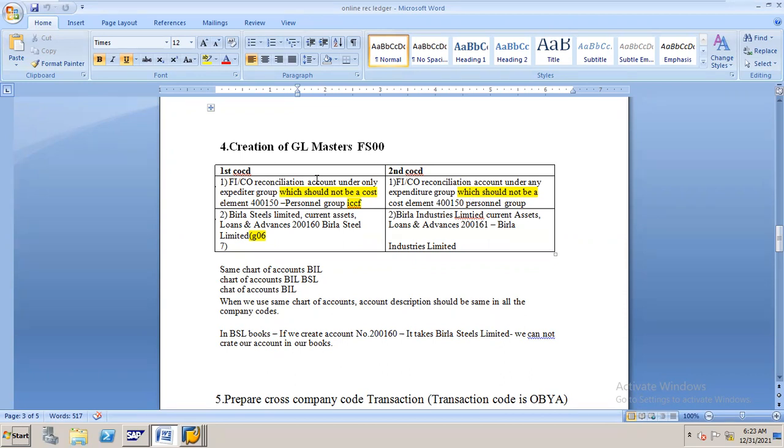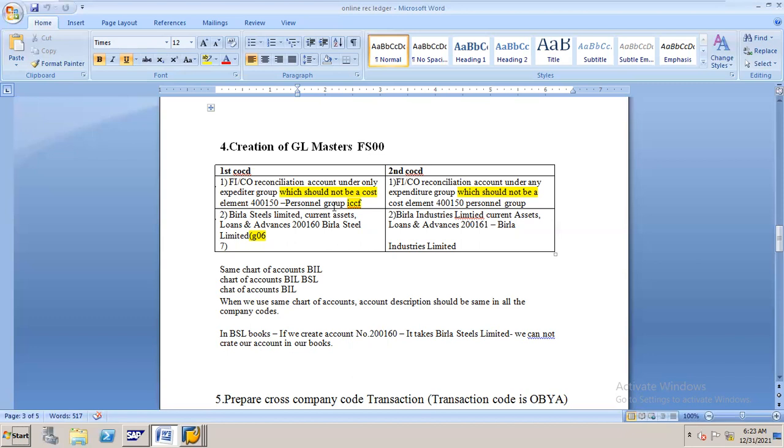You can create it under any group, assets, liabilities, revenue or expenditure. I am taking the expenditure group. Again, all expenditure should be primary cost elements, but don't create one for this because it is not going to update any amount. It is only for assignment purpose. I will show you where we have to assign this.